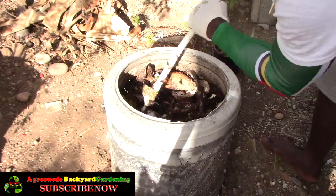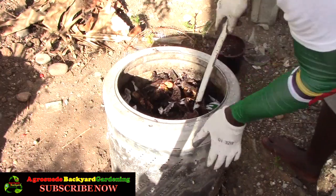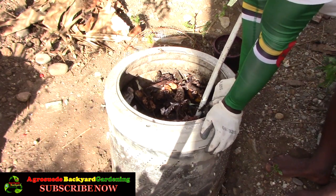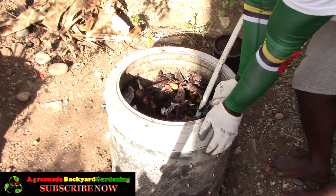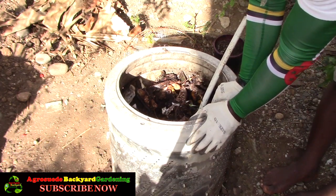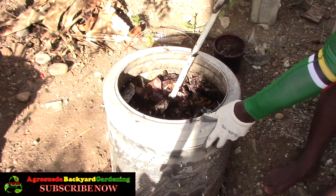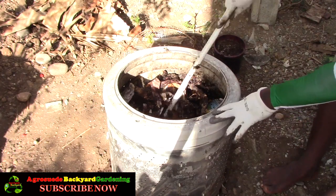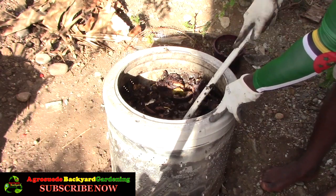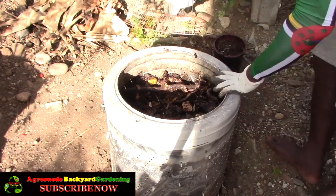I hope this encourages you to find a washing machine and turn it into a compost bin. I'll try to find another one and show you the full process of breaking it down — it's very easy, a primitive method. I just use a cutlass or a stone to break the machine until I get access to the drum. It does attract some pests like cockroaches, but not the harmful ones like rats or rodents carrying leptospirosis and other diseases.